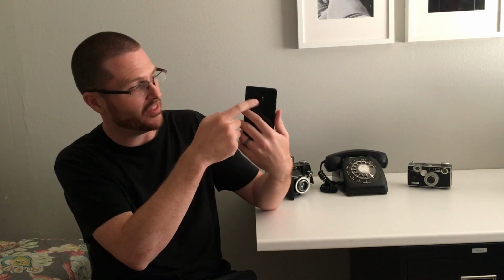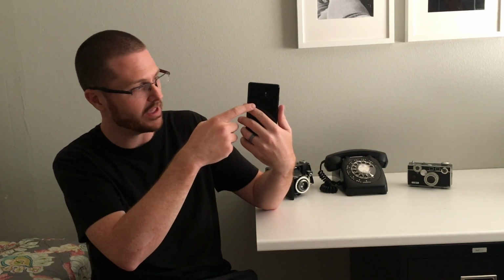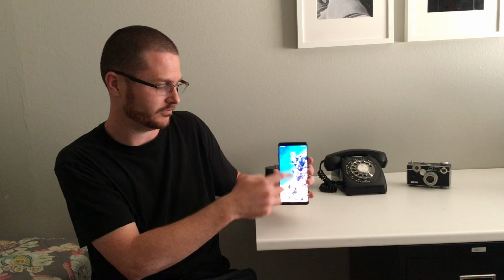Samsung made a big deal about the second camera. It is a telephoto lens with a 2.4 aperture, and in practice, it's fine. I haven't found a ton of use for this. The primary camera is better quality, and I don't usually feel the need to zoom in, but if you do, it takes fine pictures, and it can do some cool bokeh effect, which, if that's your thing, is great to have. Now let's look at some samples.